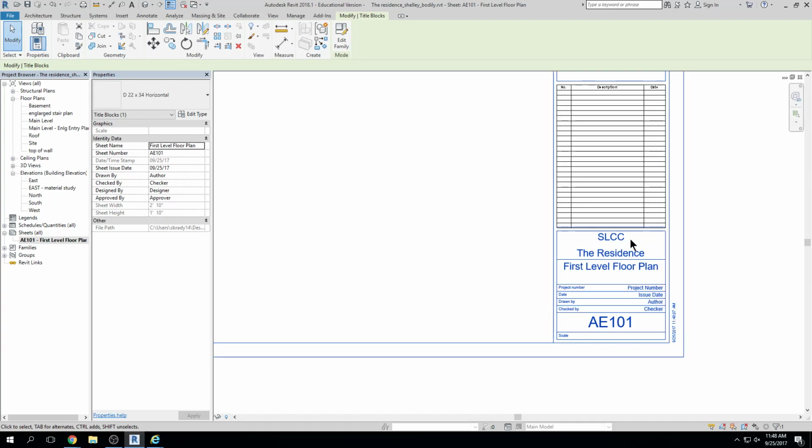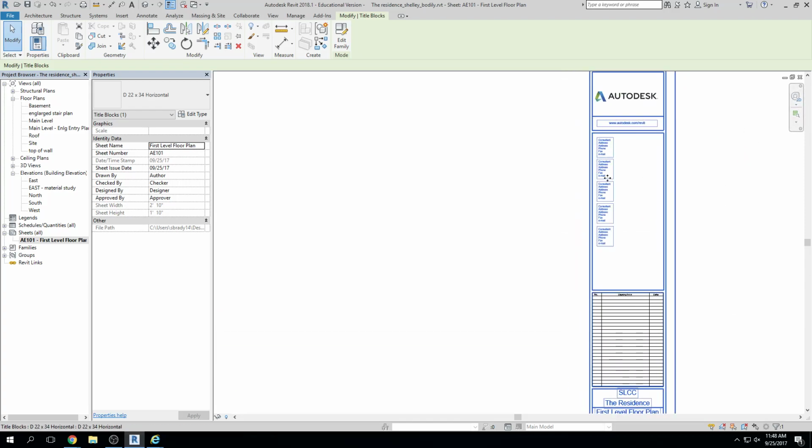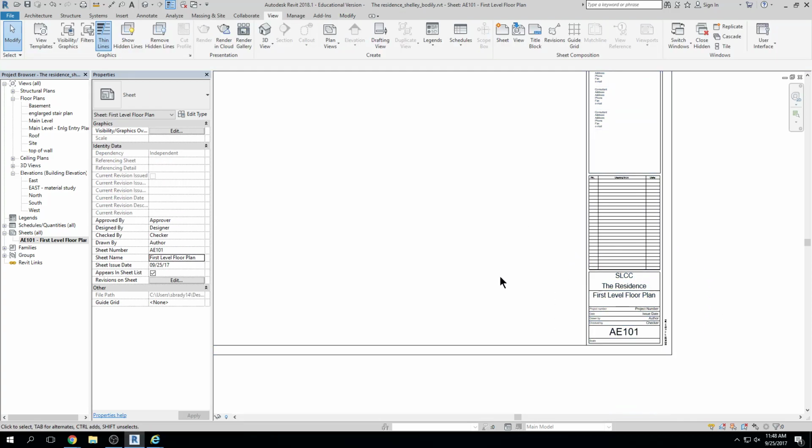So what that means is if I create another sheet with this title block and this information has been typed in here, if it is a type parameter, this information will show up in every title block. And if I change it, it changes in every title block. I do have some dumb text up here that doesn't change in every title block, but the pertinent project-specific information will change.